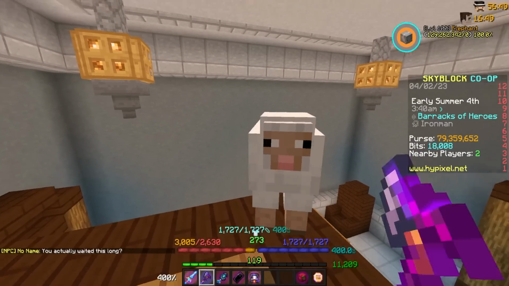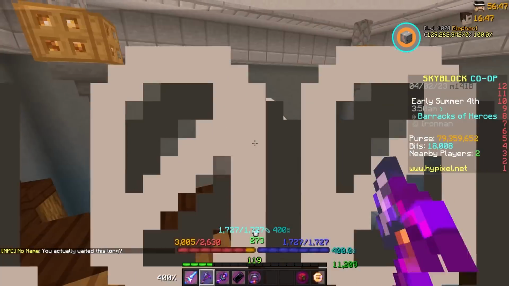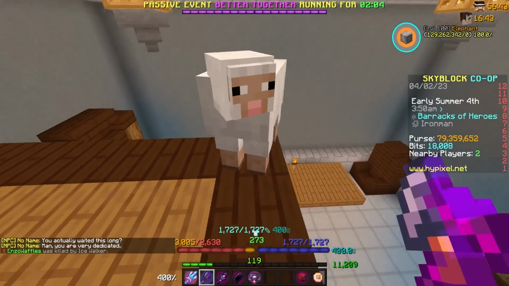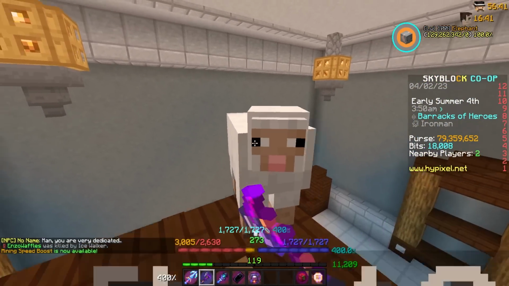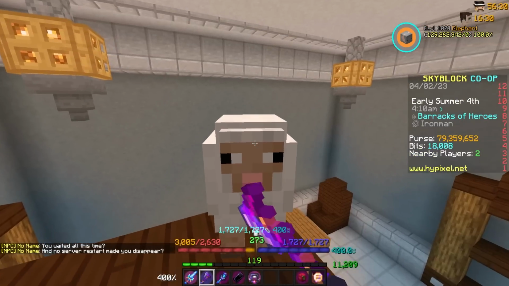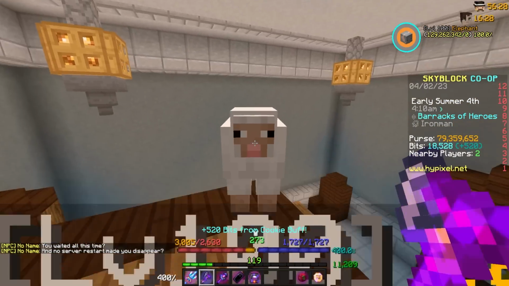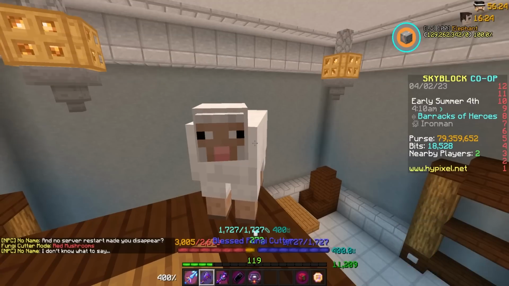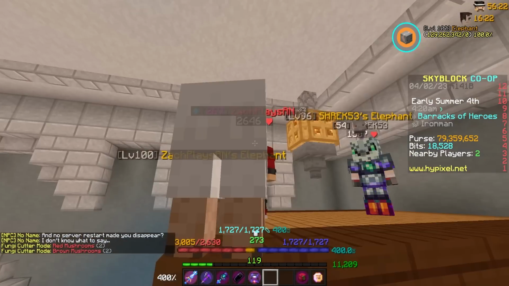You actually waited this long? Yes, I did. Is there a reward for doing this? I don't know if you get anything. But basically you need to talk to this NPC down here for like 45 minutes, and then you need to stand by the sheep for like 8 hours. So that was fun. But the main reason why I did this is so I can get the royal resident visitor on my garden. And that's honestly why I did this.